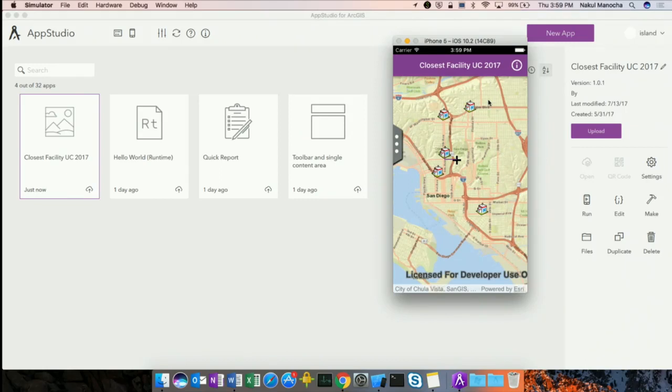So what you saw is how you can view your apps in the iOS simulator. This works very similarly to how you do it in the Android emulator also. Now I'm going to have Loai talk to you guys about how to write this code using QML.